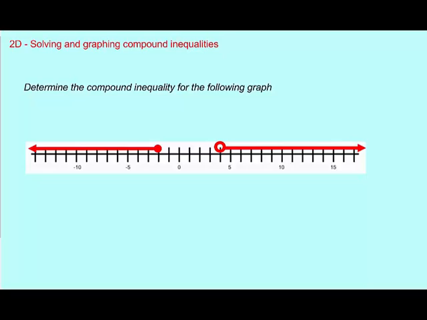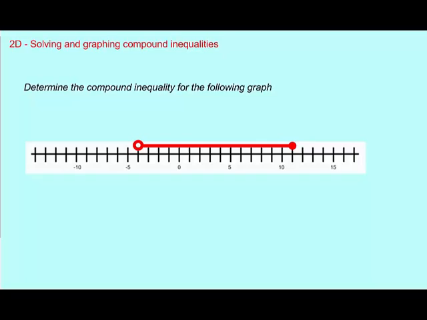So the next step I want you to do, here is a compound inequality graph. See if you can write out the compound inequality. So in this case, we have x is less than or equal to negative 2. We know that because there's a closed circle at negative 2, and it's shading to the left. Or x is greater than 4, so an open circle at 4 and shade to the right. We know that's an OR because they're going in opposite directions.